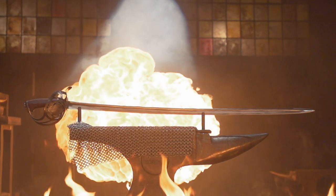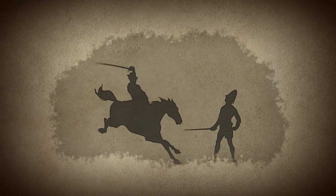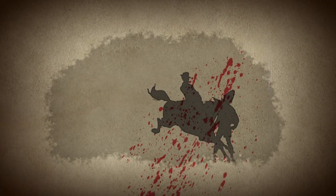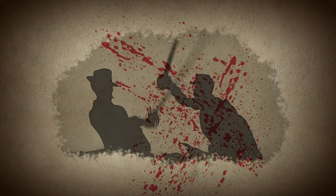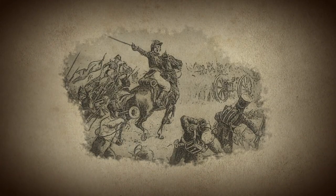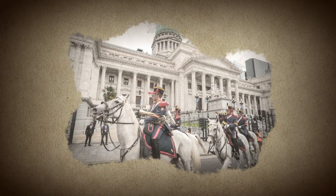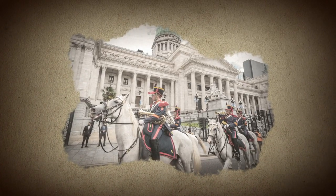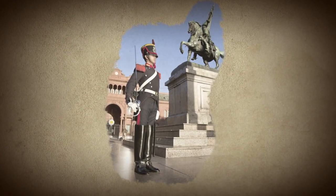The Argentinian Sabre was a fierce 19th-century weapon used by the cavalry soldiers known as the Argentinian Grenadiers. These mounted warriors used a lightweight, single-edged blade to deliver swift and lethal slashes against enemies while the large hilt protected their hands. After their crucial service in the Argentinian War of Independence, the Grenadiers were given the honor of becoming the presidential escort guard. Today, these elite soldiers still protect the president with this powerful saber at their sides.